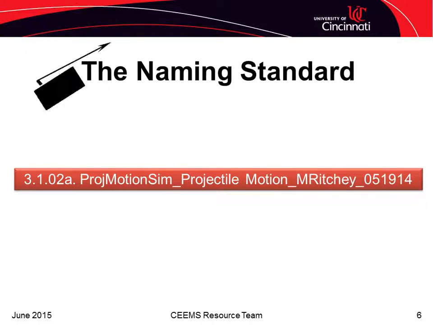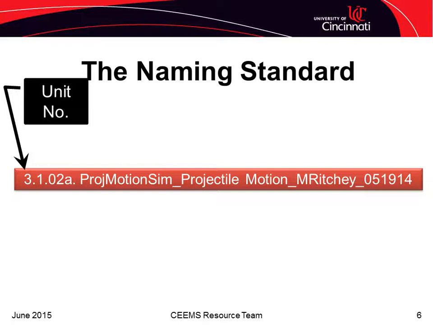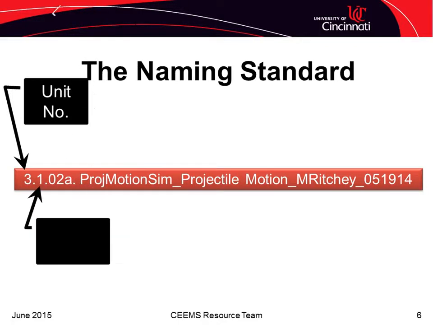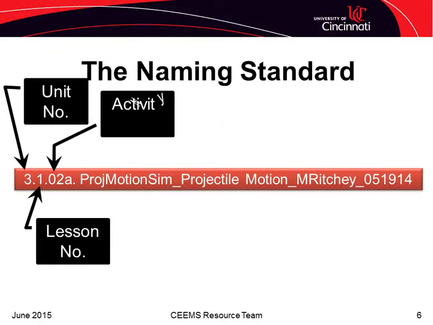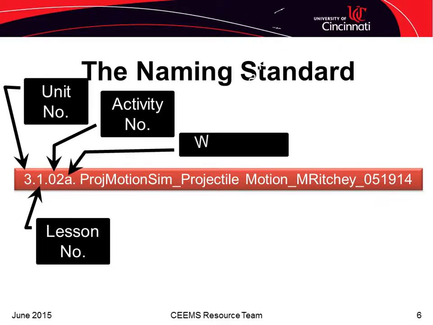The unit number, in this case, is a 3, since it was the 3rd unit the teacher developed. The next number, a 1, represents the lesson number. The activity number is 02, and the worksheet letter is the letter A. We use a 02 for the activity to maintain the correct alphabetic order when more than 9 activity documents are included. We use letters for the worksheet starting with the letter A. If you develop more than 26 worksheets, your 27th worksheet would be AA. Hopefully none of you torture your students with that many worksheets.